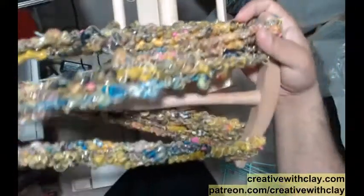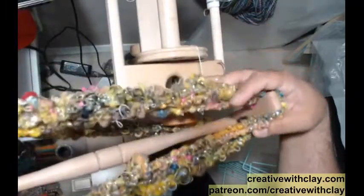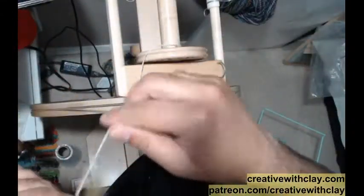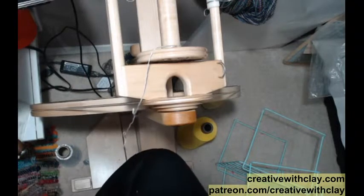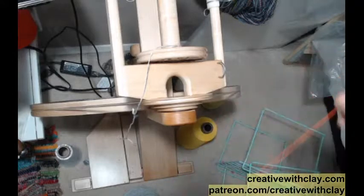Okay, you know what? Honestly, after going on the Nitty Knotty, it actually doesn't look that bad. It's kind of crazy, but I don't know. I'm kind of falling in love with it a little bit. Maybe because I spend way too much time with it. What is it called? The Stockholm Syndrome? I think that's what it is. I'm falling in love with this ugly yarn. This super ugly yarn.